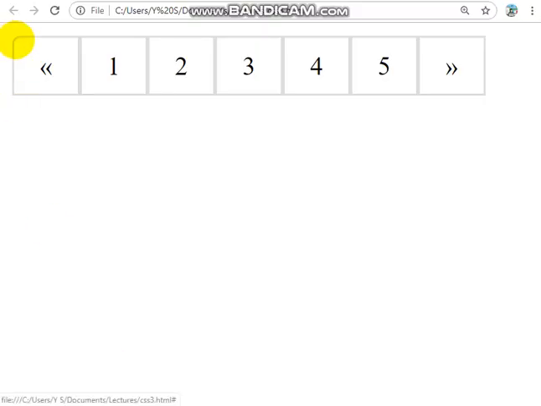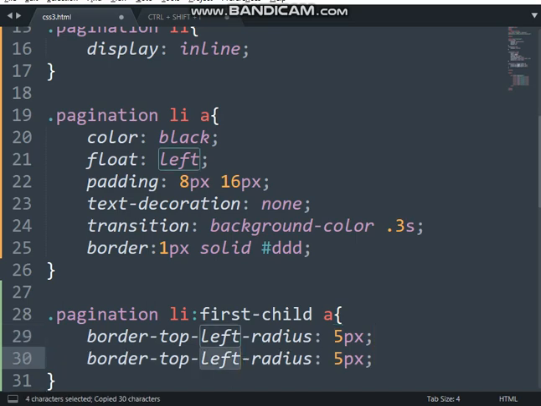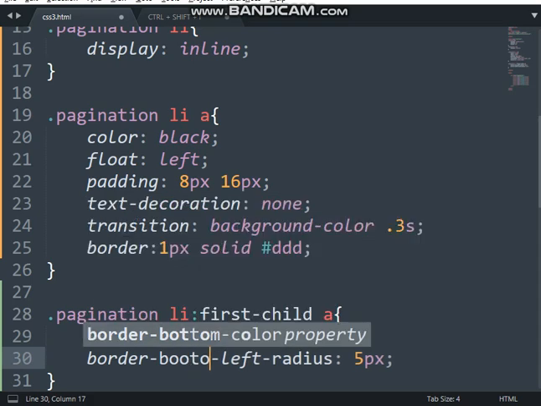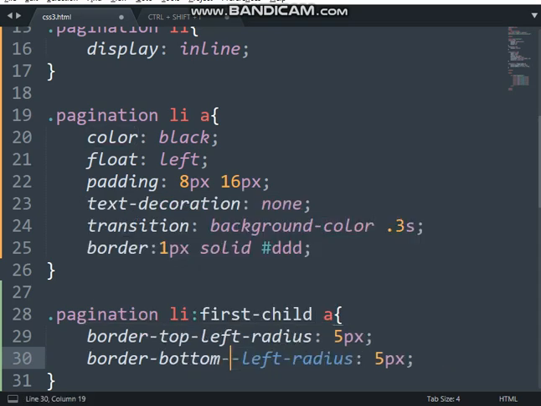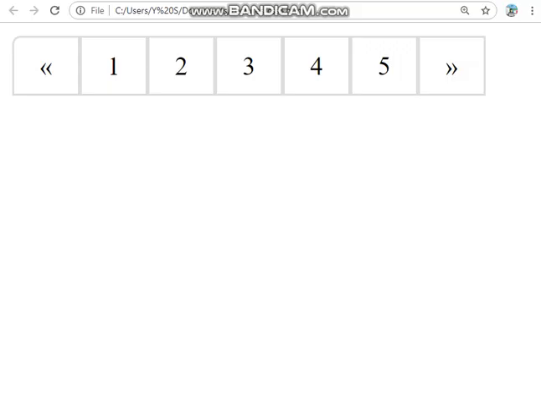Yes, you can see this place curves now. Then it's now border bottom-left. So let me run this. You can see here also curves. So that is a simple way to do that side.